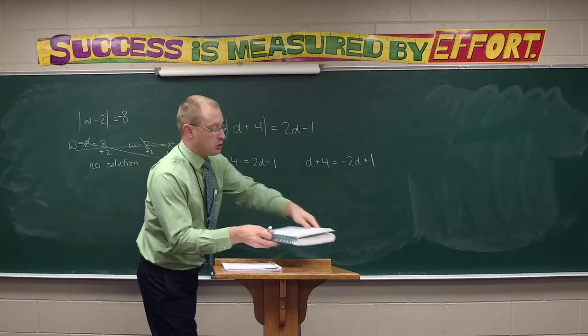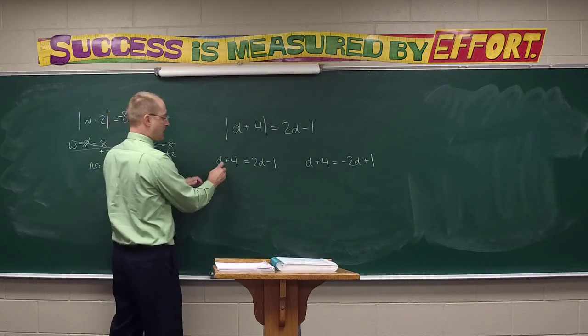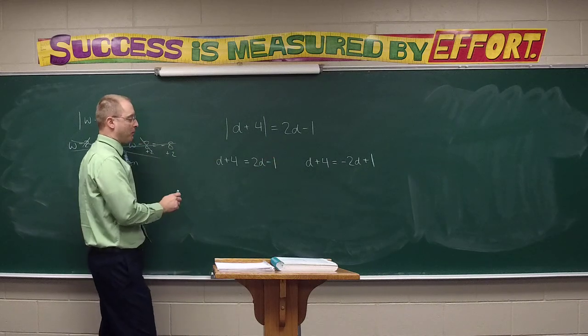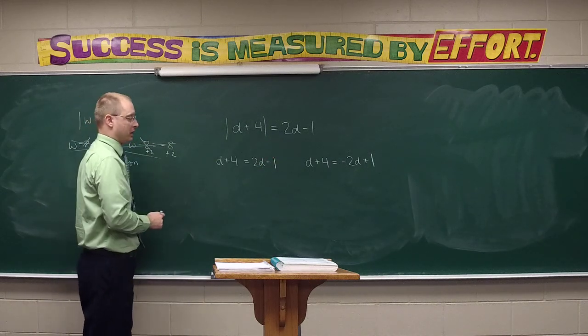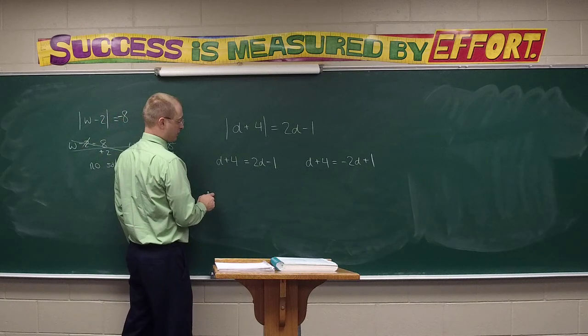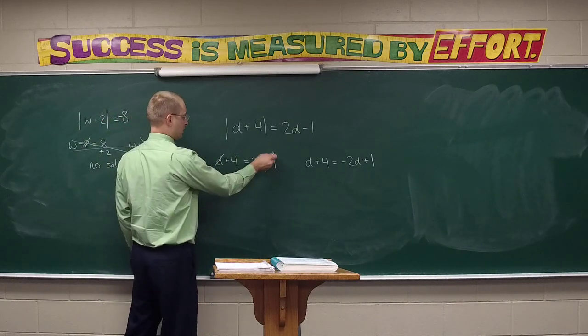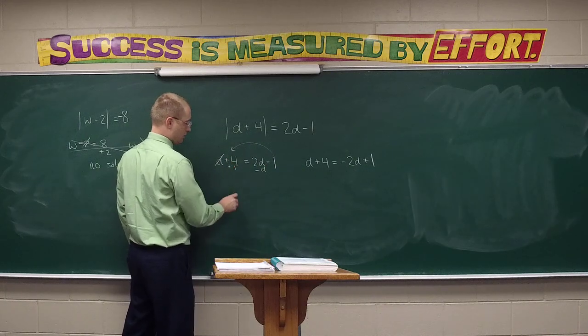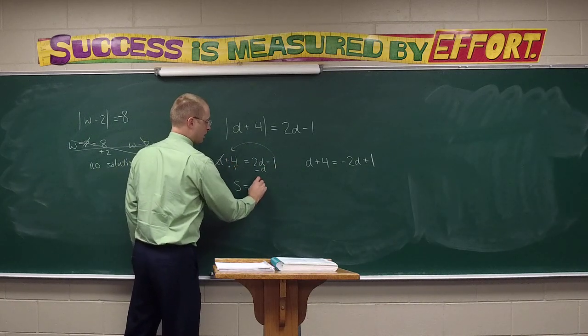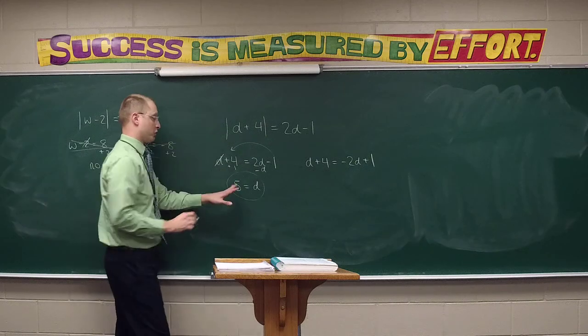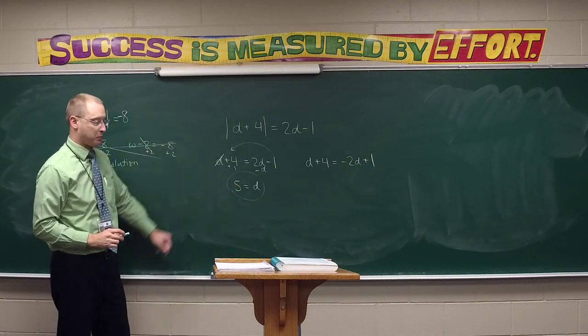And now we got to solve two different equations. So let's start here, and we'll get to that equation in just a moment. Abby, finish this equation for us. You subtract the d, and then move over the negative 1 as positive 1, and then 5 equals d. All right, so there's our first possible solution. I don't know if it's extraneous or not, but there's our first possible solution.